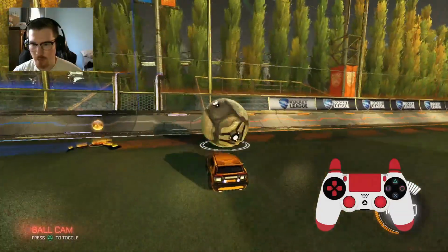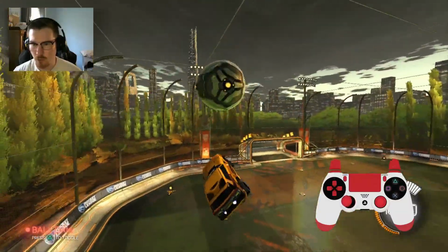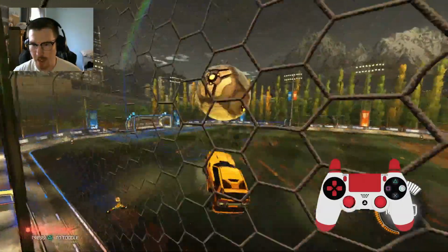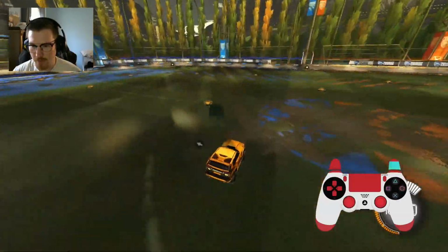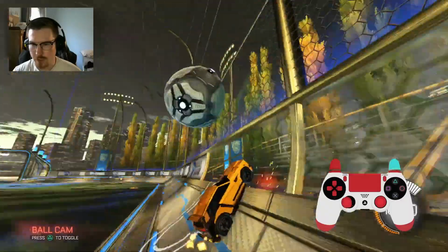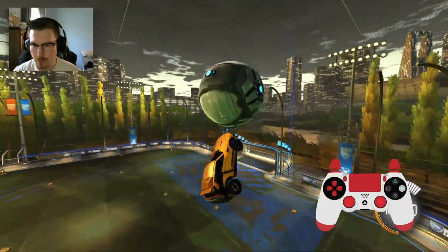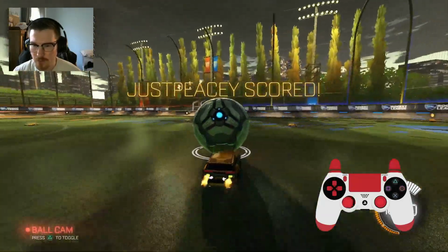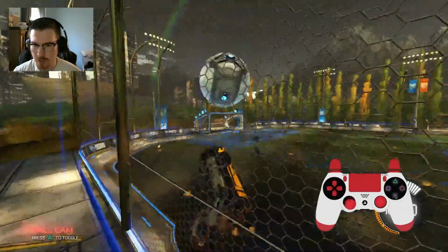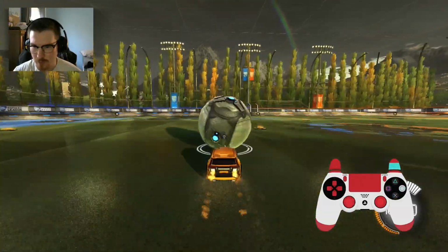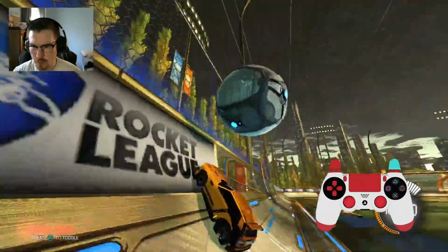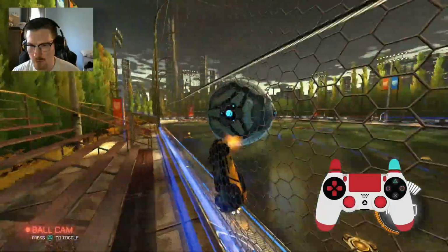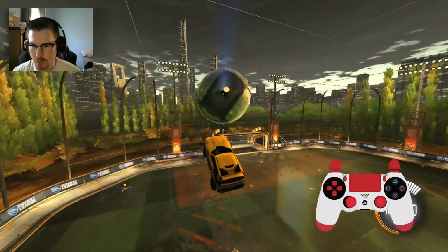And the most important part is your first touch off the wall. You want to make sure that you come at the ball so you can get a high floaty touch. Make sure that you're hitting it up, right? Floaty. And then from there, your control will be much, much easier. Once you get that high floaty touch, the best way to do it, in my opinion, is line yourself up with car cam and then turn ball cam back on, and then make your adjustments.